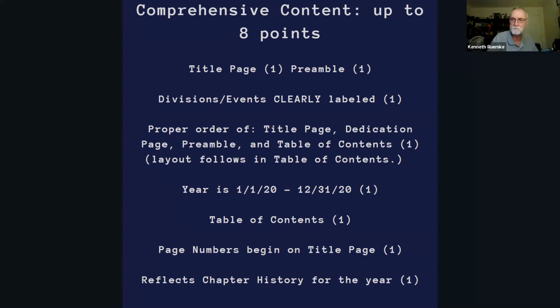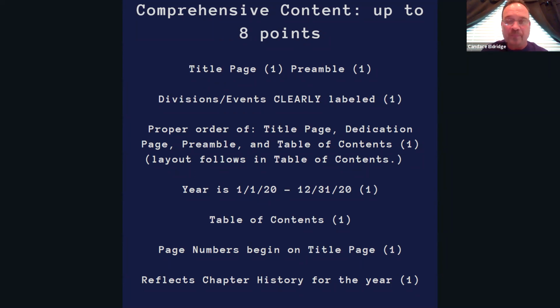You're up, Danny. I am. Oh, that's right. Comprehensive content. Okay, this is worth up to 8 points. Your title page, you have to have a title page. It comes directly after the cover. It's going to have everything on the title page that was on the cover. There's just going to be a couple things different. So even on the digital, you're going to have that cover like we had on the next title page. It might not have everything that's on there, but it has a listing that tells you what's on there.